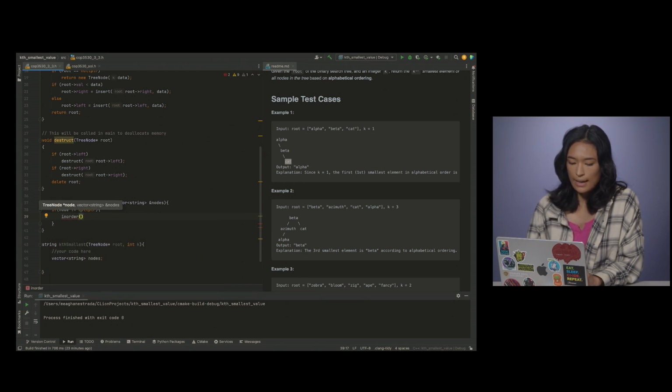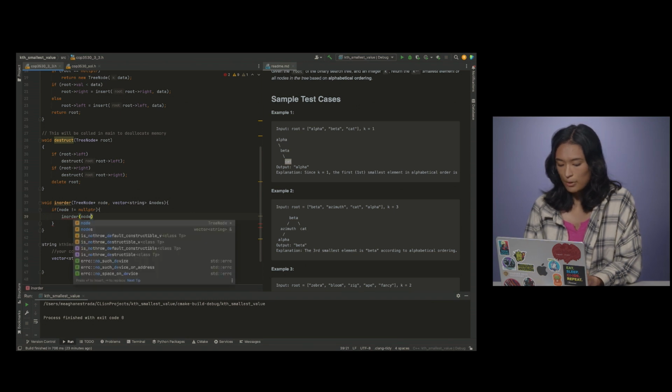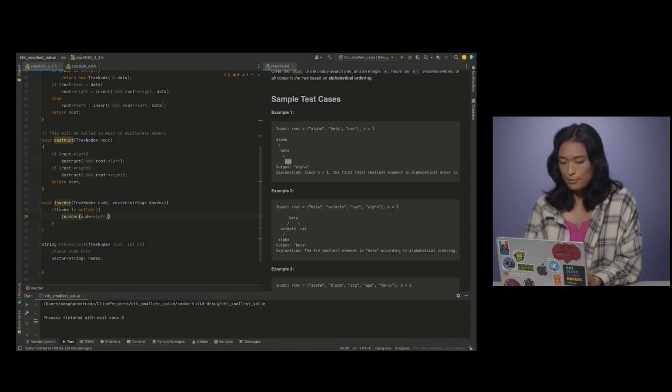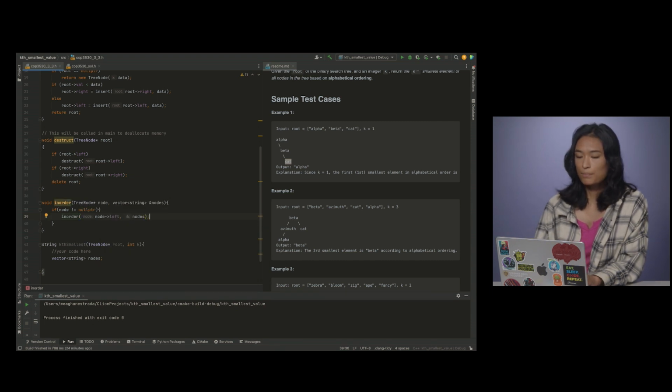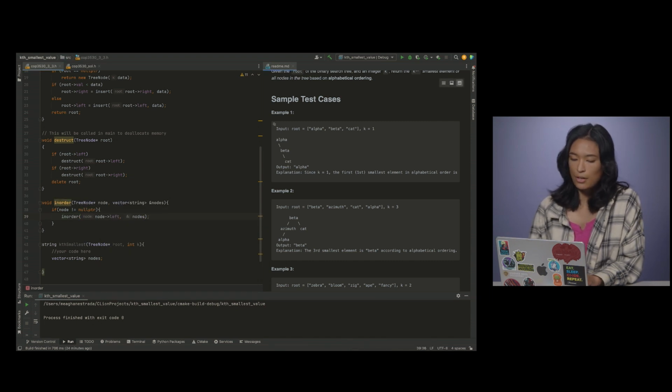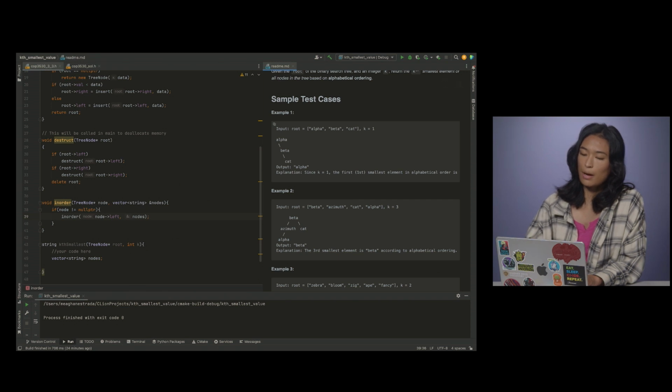So I call the same function, and I'm going to go to the left node and then pass in my vector. And this is because, as you know, an in-order traversal starts from left until you can no longer go left anymore, and then the node to be considered, the current node, and then right until you no longer can. So it's left, current node, and then right.